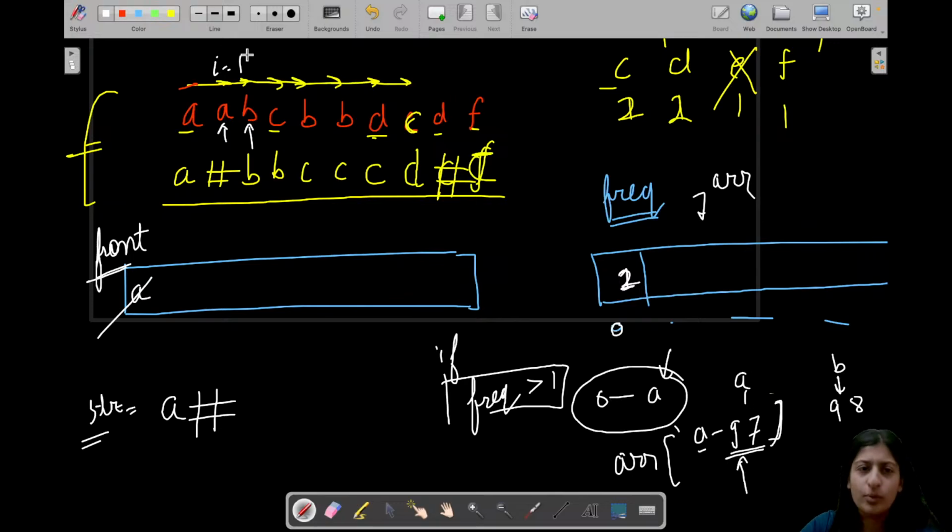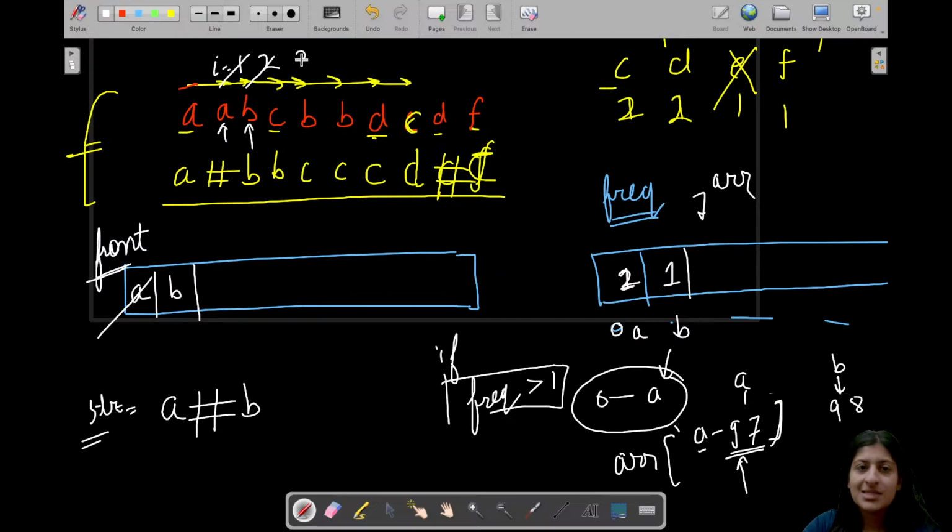Now your I is at 2, right? So you found a b. Let's update the frequency of b. This is corresponding to a, this is corresponding to b. B now becomes 1. Try to understand this thing. You add it to your queue. The queue will be of type characters and you are adding it to your queue. Now your queue has b. Fine, that's okay. Since you found a b, you append it to your string, because the frequency of b was 1 only. So as I am adding to my queue, I'll check if my frequency of that character is 1, I will append it to my string.